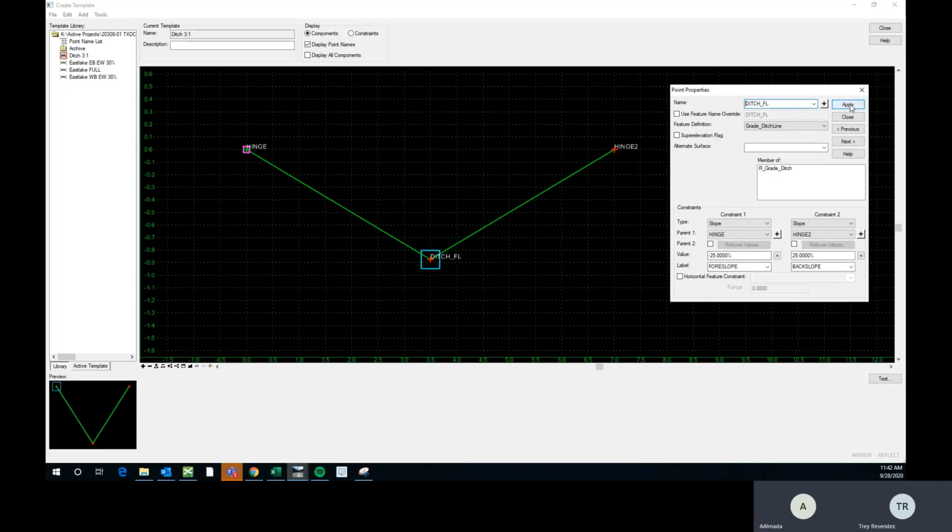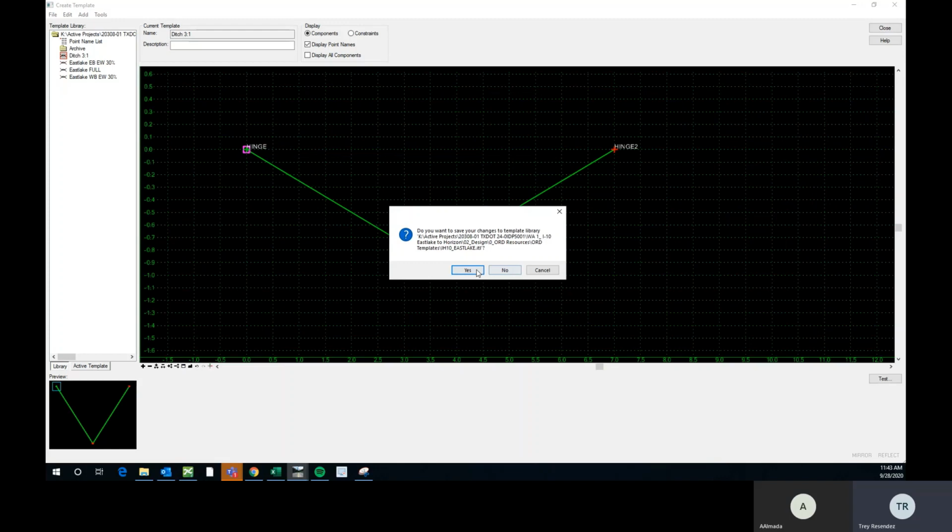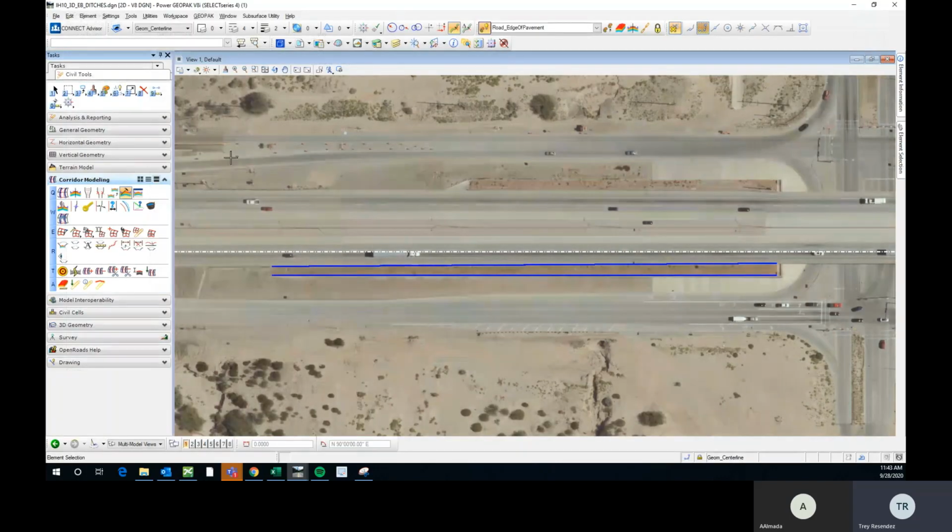Yeah, I can show you how to do that. But it needs some kind of default value. Yeah. You wouldn't need to copy this and change it just to change the slope. It can all be done in one template. Which is the way you want to do it, because you don't want to make different templates for different slope types or slopes.